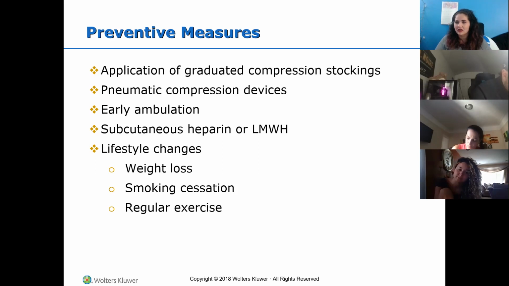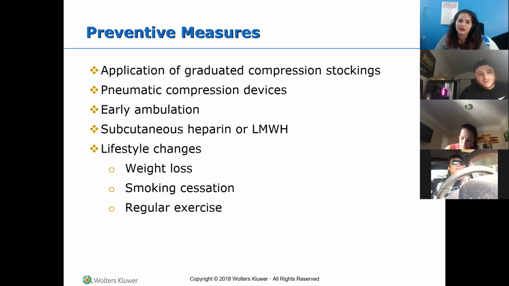What is early ambulation? I believe it just means that you start ambulation post-op. Yeah, post-op, you want them to get out of bed as quickly as possible. Exactly. Post-op is when you would get a lot of these clots. We're even on a post-op unit, so that's where all these things are. You will see them on the floor when it comes to the compression devices and the compression stockings. Every post-op patient has them.